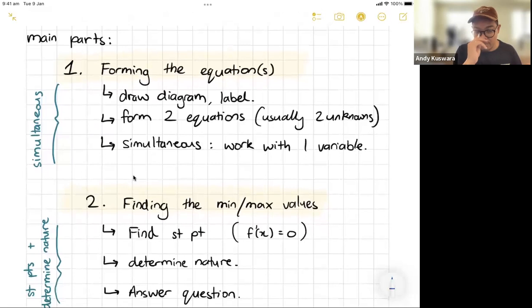Now I generally think the first part is a little bit more difficult, and then the second part will feel a little bit more simple. But long story short let me put it to you this way: the first part is you've got to form the equations. So what I mean by that is you may need to draw a diagram or label, and generally it's you're forming two equations that usually have two unknowns. I like to use x and y or whatever the question gives. And then if you've got two equations with two unknowns that's when it feels like you're dealing with some sort of simultaneous kind of question, and you rewrite it until you're working with one variable. So the first part I think is very very similar, it feels like you're forming two simultaneous equations.